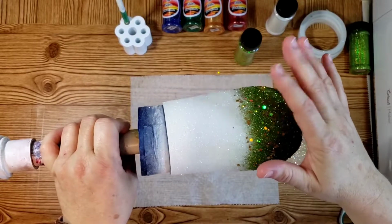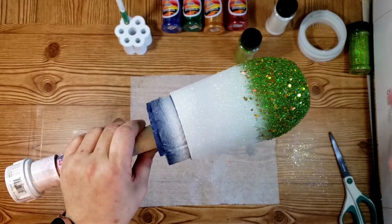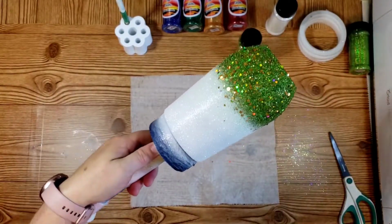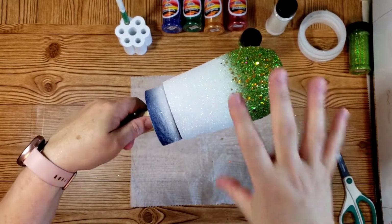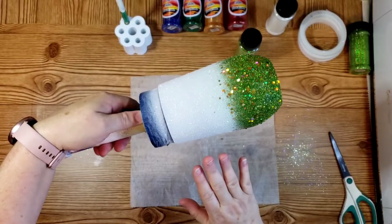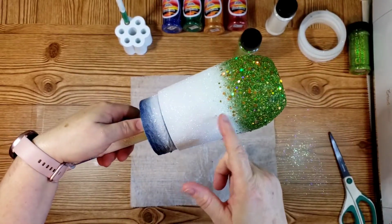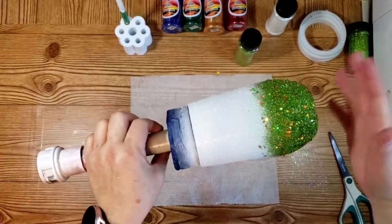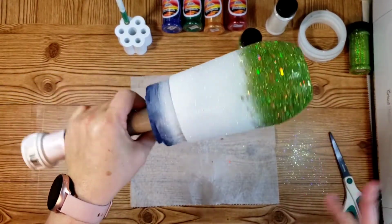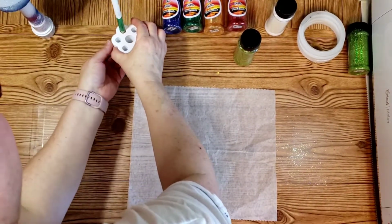So we will continue with our coat of epoxy, maybe two, just depends on what a good seal we get on this. The next step I'm going to do is polycrylic. So I'm going to polycrylic this, and then I'll clean my brush, and then I'll polycrylic this so that we can keep this from going into here, and it'll be perfect. And then we'll do the epoxy. So that's my next two steps, and then we'll be back to do the rainbow. Oh yeah, and I forgot the pen. We're going to do the pen.